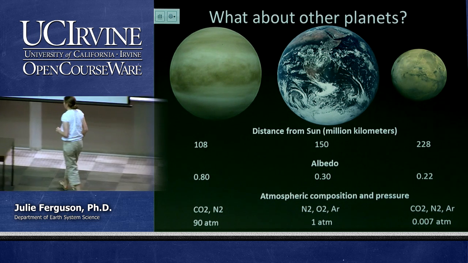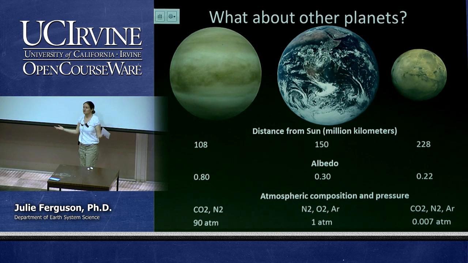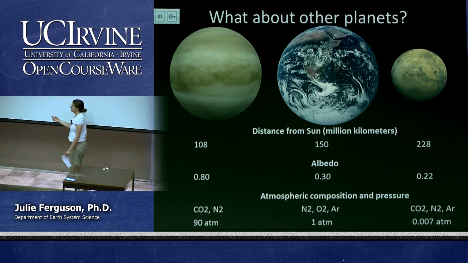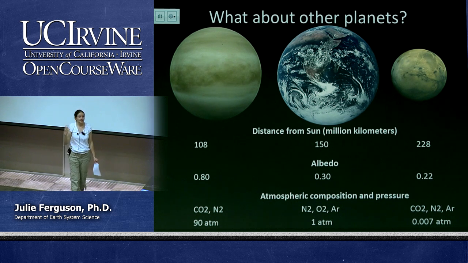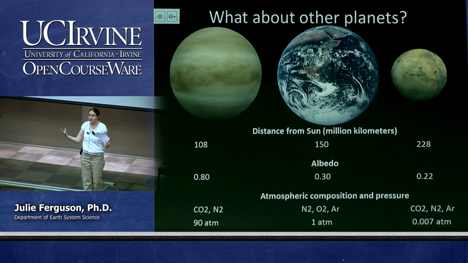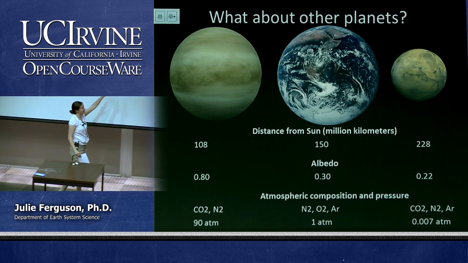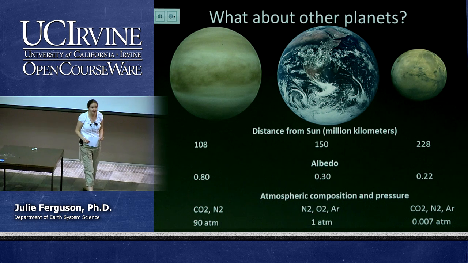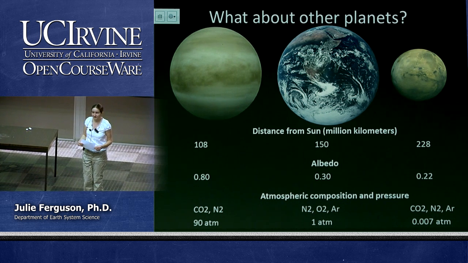So for example, on Earth, we use atmosphere as a measure of pressure, and we have 1 atmosphere of pressure. If we went to Venus, a lot of the gases on Venus are still in the atmosphere. They haven't been removed by processes like they have been on Earth. And so the pressure on Venus is 90 times what it would be here right now. There's 90 atmospheres. There's much more gas in Venus's atmosphere. If we look at poor little Mars in comparison, it's only got 0.007 of an atmosphere left. Because remember, it lost its magnetic field. It's been losing gas out to space.